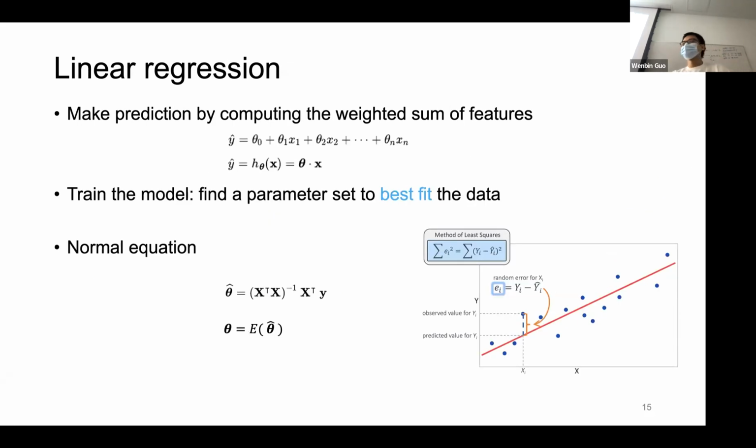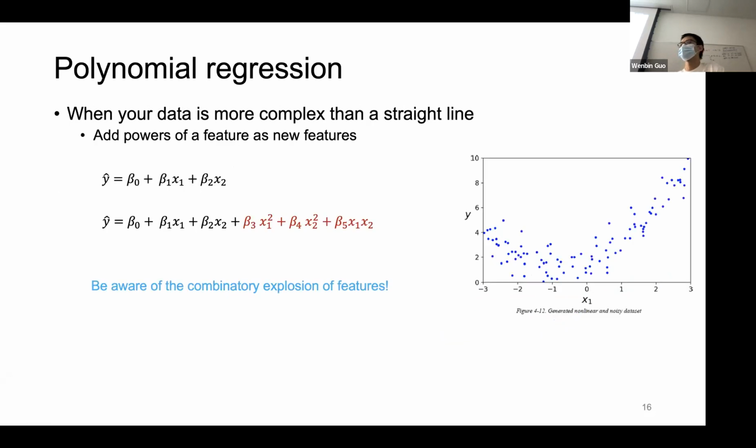So this is a very simple model where we model a linear relationship, but sometimes our data don't have this particular linear relationship. For example, in this figure, we cannot find a single line that aligns with the trajectory of all the data points. Instead, we probably think this seems to be more like a quadratic form of relationship. So this leads to another topic called polynomial regression.